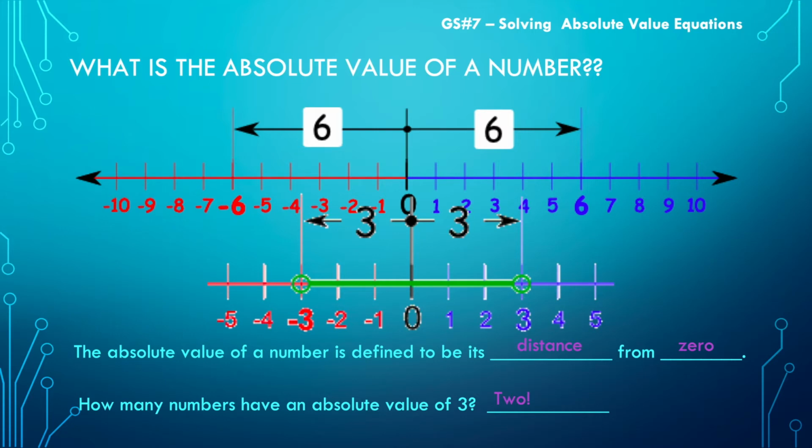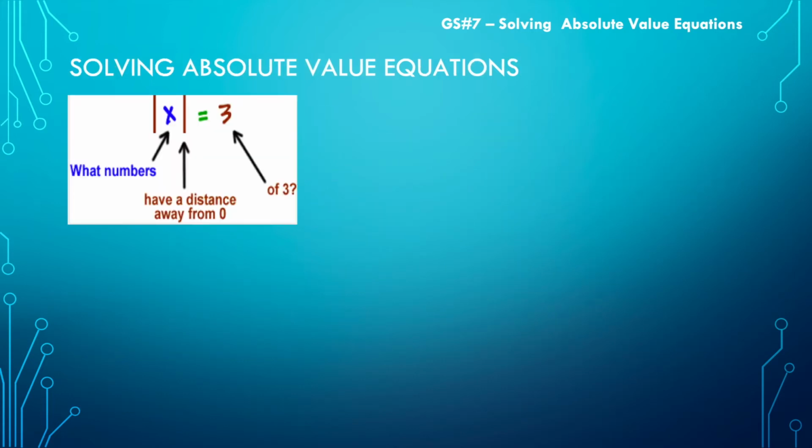So, how do we go about solving absolute value equations? Well, it's not too difficult, but we need to keep in mind that since there are two numbers that have a distance of a specific value away from 0, we have to keep that in mind. So the very first thing we're going to do is isolate the absolute value expression so that it is in this form: the absolute value of some expression is equal to some constant c.